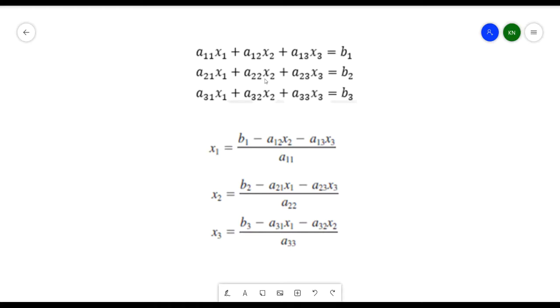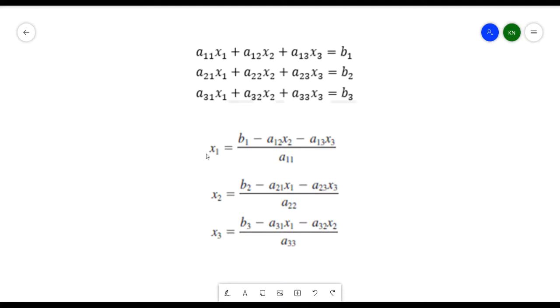You still have to have diagonal dominance for this one, meaning the coefficients of the diagonal elements must be larger than the other elements, or the other terms, of the linear system. So again, we need our diagonal coefficients to be larger than the other terms of our system. I just use the same content as the Gauss-Seidel method.